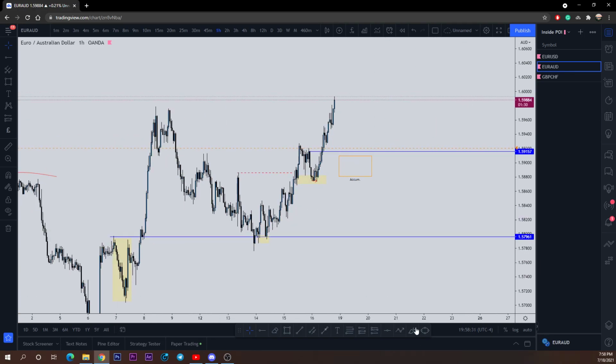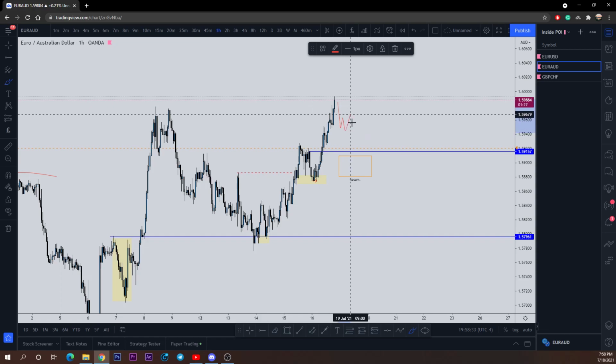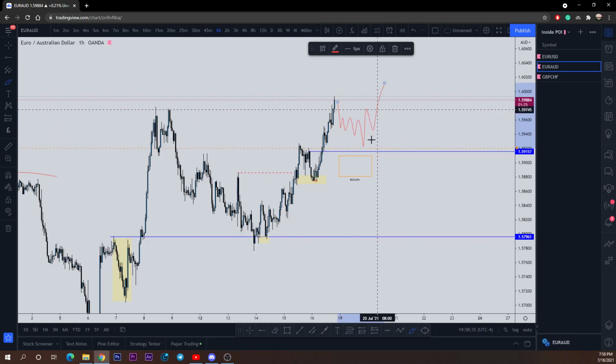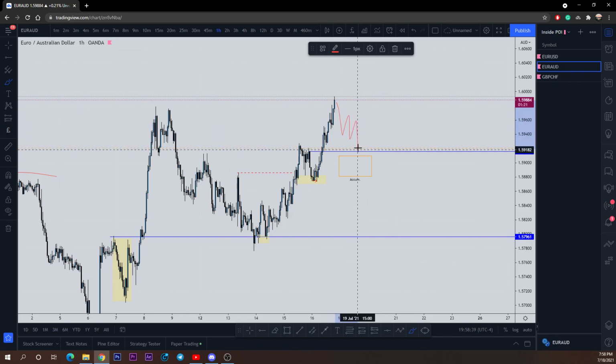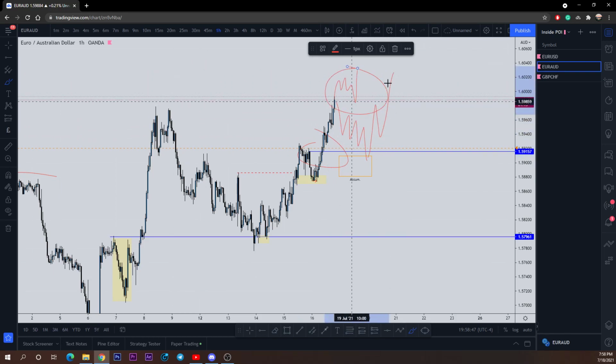If I do see a higher time frame reaccumulation, which I would love to see like this, I take it. This is the perfect scenario that I like to see. The market comes down here with a reaccumulation and taps into this area. As long as the market taps into this area, we're good. But if the market just starts reaccumulating up here, I'm not going to take it, because this is order flow, and order flow could just break on a dime.